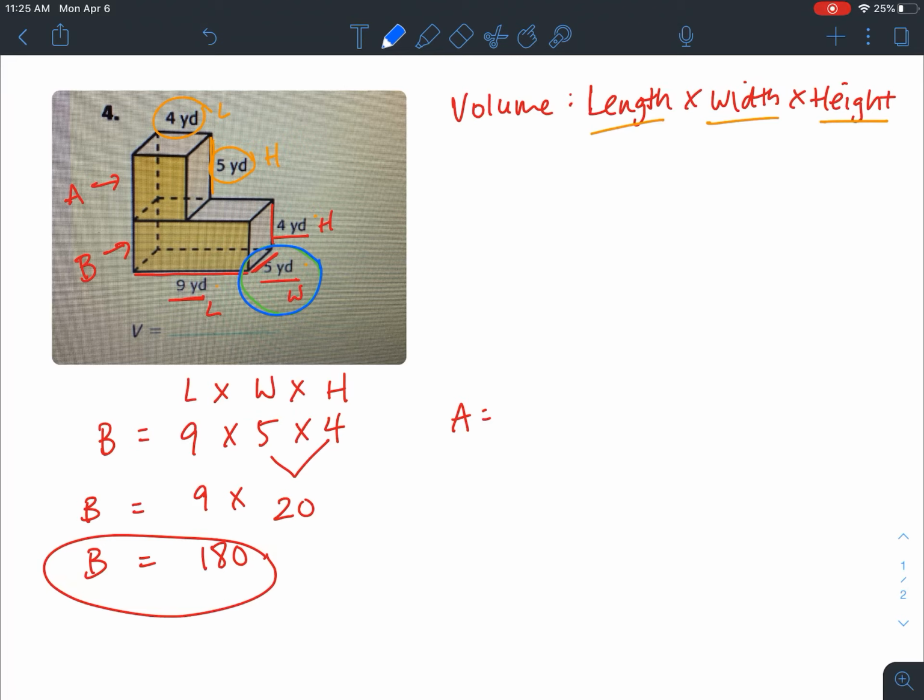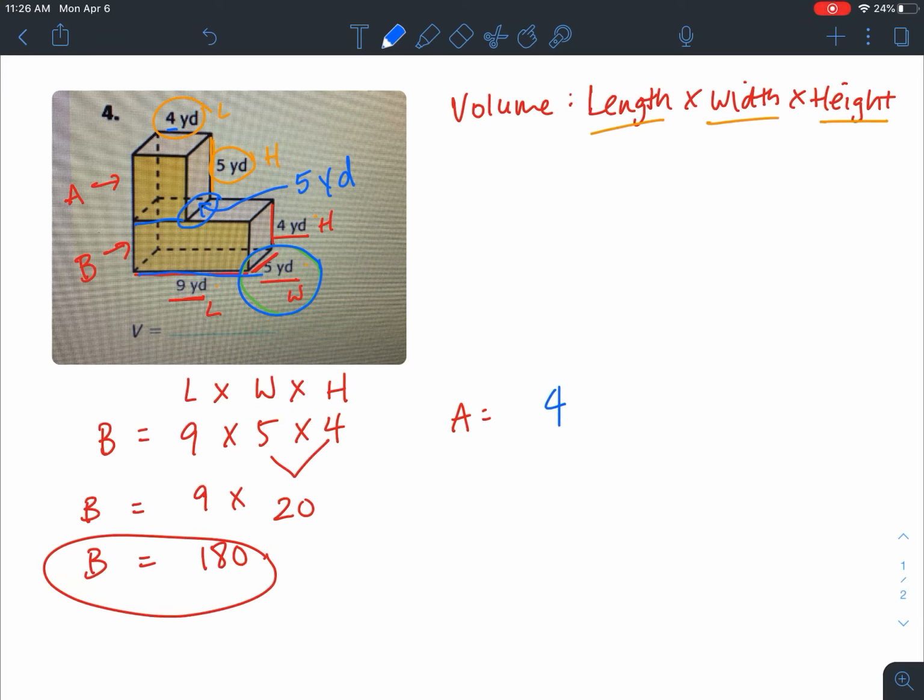If they are stacked on top of each other, do you see how these widths are the same? They are overlapping perfectly. We don't have anything over the edge. They are the same width. They're not the same length because look at the length here. This 9 is definitely longer than this 4. So they don't have the same length, but they have the same width, which means that this side, this width, is also 5 yards. They didn't write it because it is going to be assumed that they have the same width, so you can just take this 5, and that will also be 5 yards.